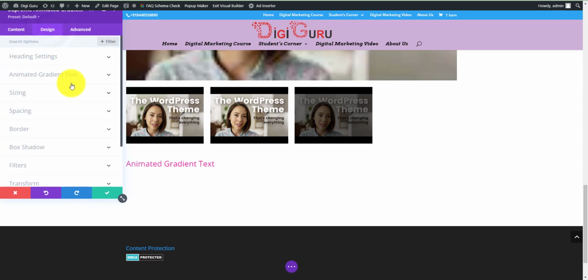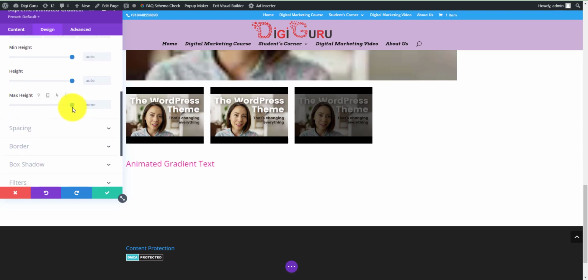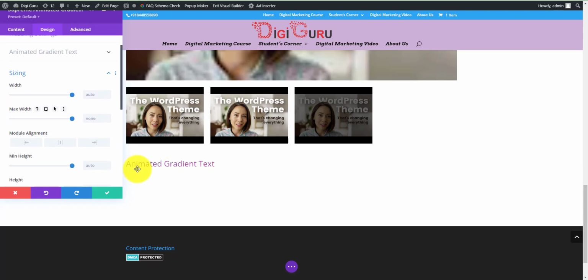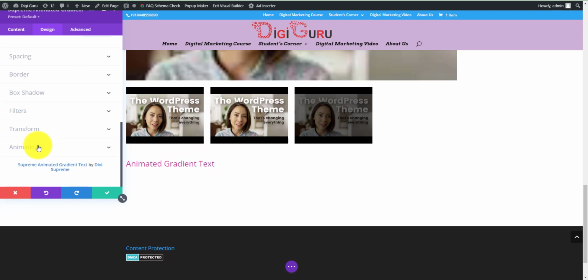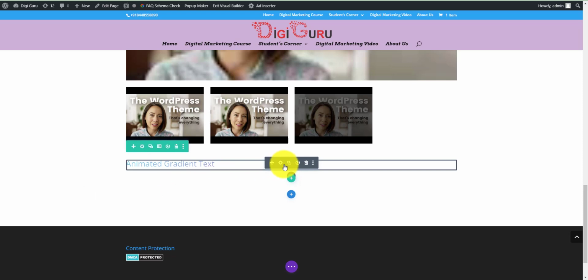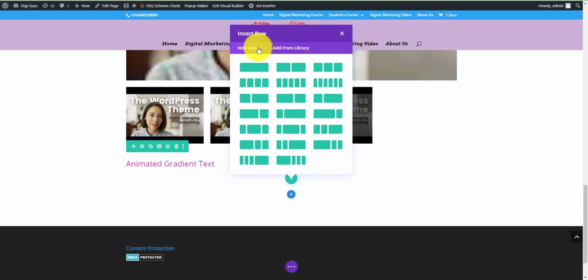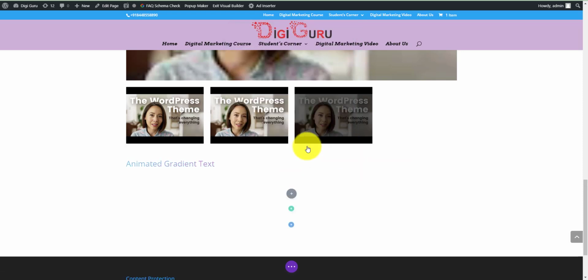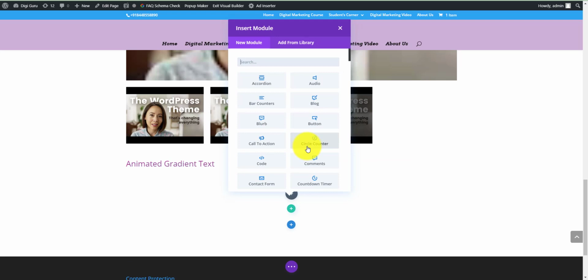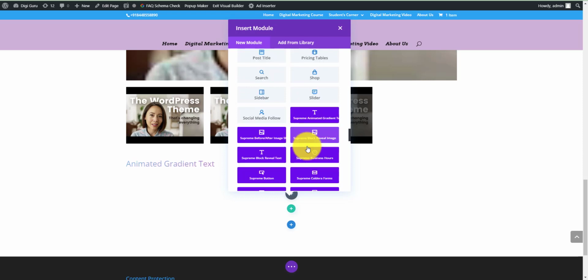Let me make this text a little bigger, then it will appear clearly in front of you. You can see the colors red, pink, blue getting animated. So this is the gradient option, and it is one of the things present in Divi Supreme. Apart from this, there are many other things in Divi Supreme, which give me a much more detailed way of customizing, designing and adding elements while creating a website.